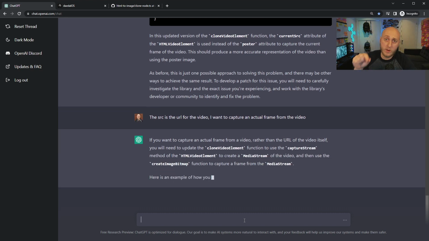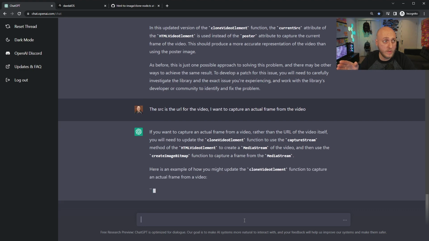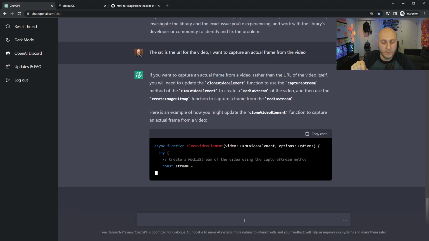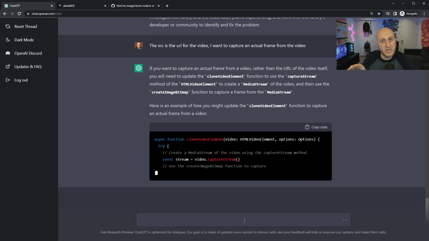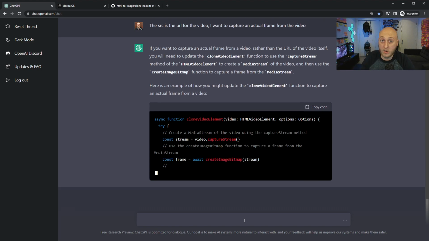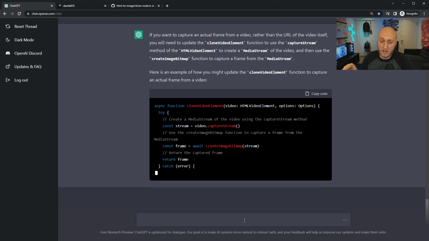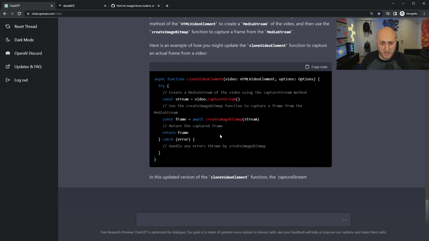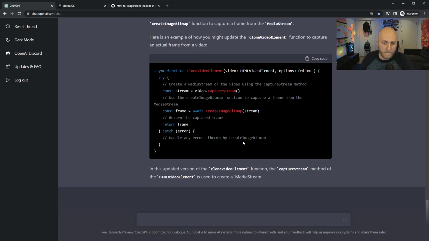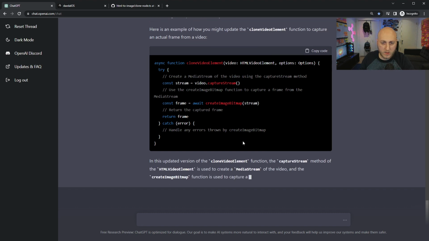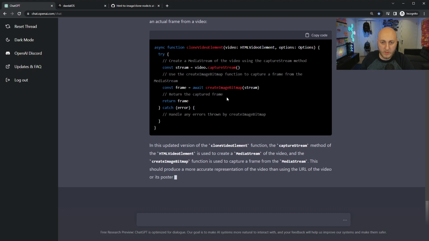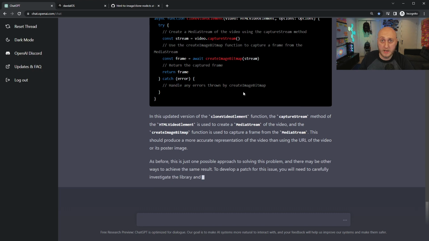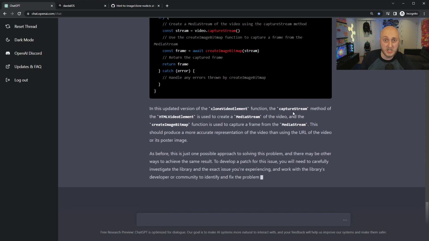Here's where it starts talking about media stream. And I was like, I didn't even know about media stream. This is where I went down the rabbit hole of trying to use media stream. It's not perfectly supported by the browsers, first of all, which we could call it out on here in a minute. But even then, it just had a lot of issues. I mean, let's see what it's doing here. It's actually going a little further than last time. Create image bitmap frame. Yeah, that's a little closer to what I want. Create image bitmap, I believe, is actually another API function. It was a bit of a rabbit hole of web APIs that I hadn't even heard of that this thing suggested, which was kind of fun.